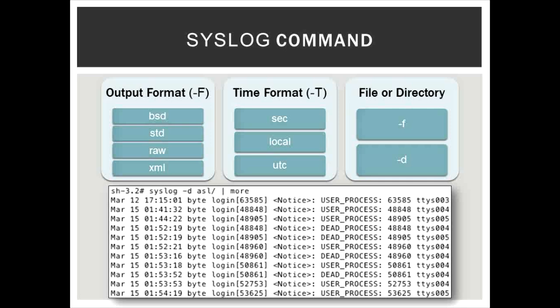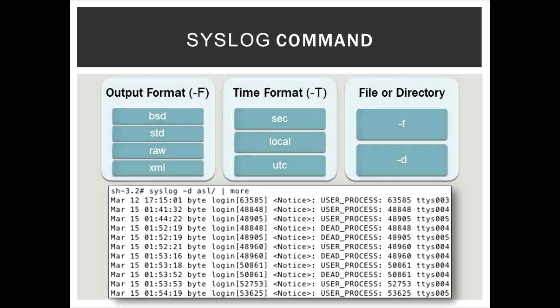And the same thing with the time format. I tend to go with UTC because I do my full analysis in UTC. I have some major issues with time zones, so I like to keep it all in one time zone, otherwise I get very confused. It doesn't really help when I travel either. I have no idea what time it is. But you can also list it in seconds, like epoch time, or in local system time.